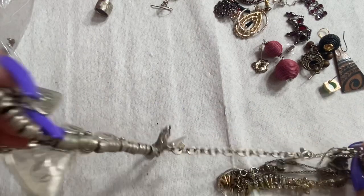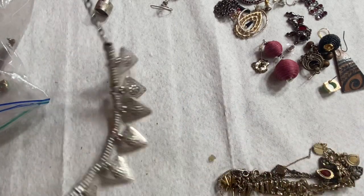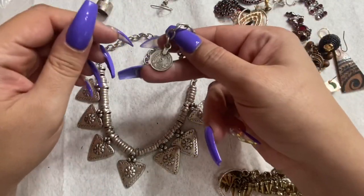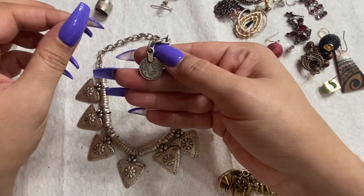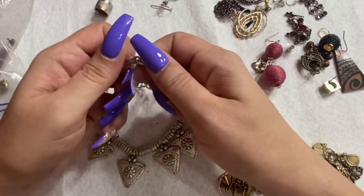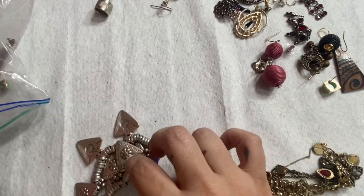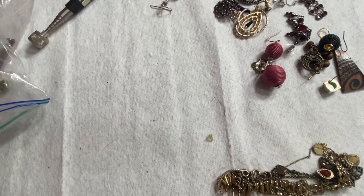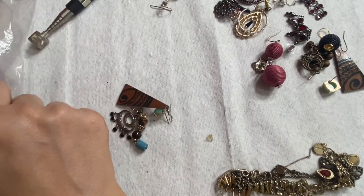All right, let's see what this silver thing is. This is interesting. That's really pretty. So on the end, it has what looks to be like an Indian coin. I don't know, but that's really cool. Look at the hook. Very neat. I'll definitely sell that. It is magnetic. Very cool. So this lot is turning out very nice. I have a big pile to list.